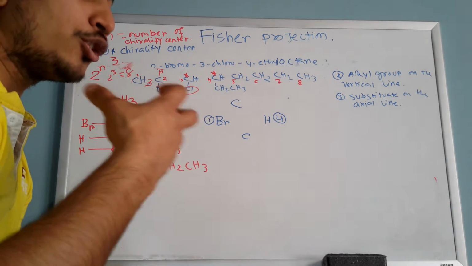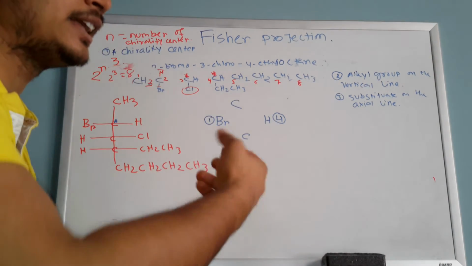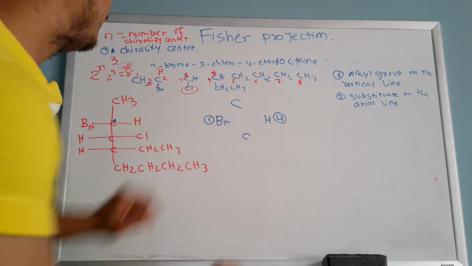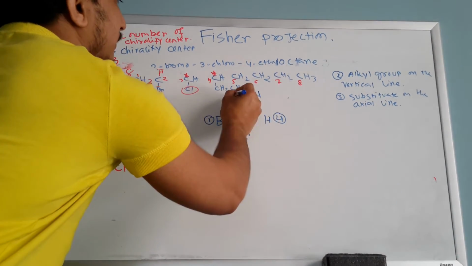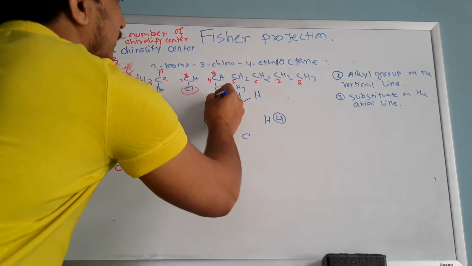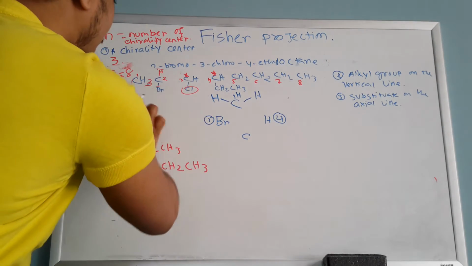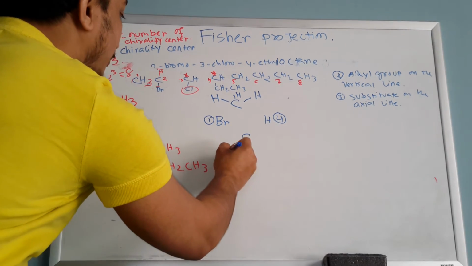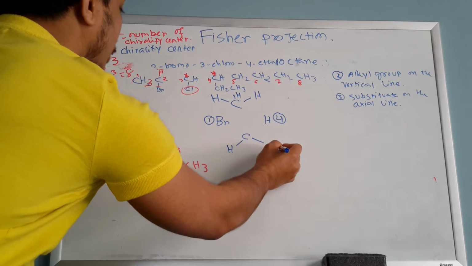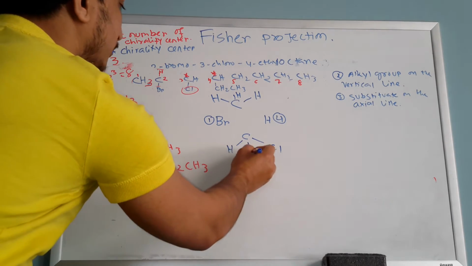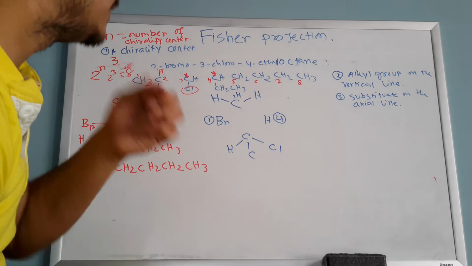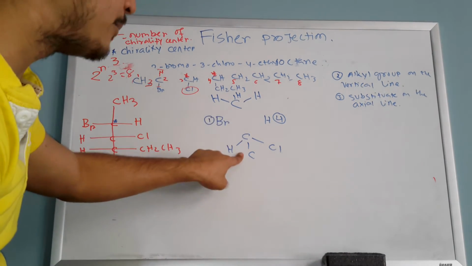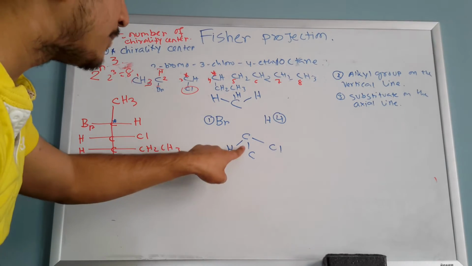So the technique is to look at how each carbon is filled up. This carbon is filled up with hydrogen and hydrogen. How is this other carbon filled up? It is filled up with 1 hydrogen, 1 chlorine, 1 carbon. So tell me, which is number 2? Obviously this carbon is number 2.